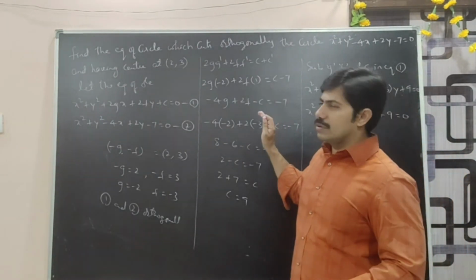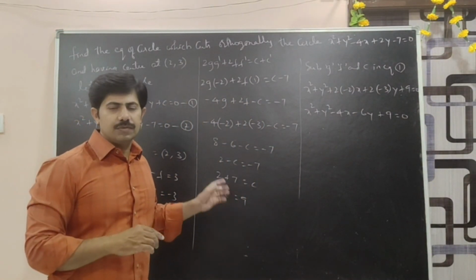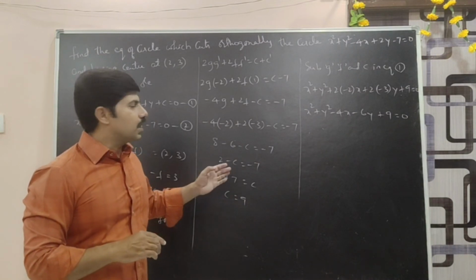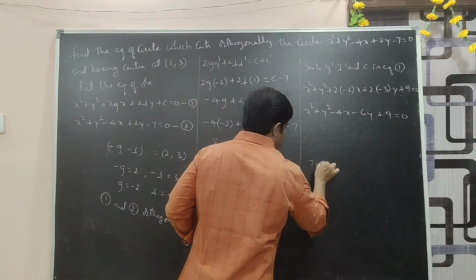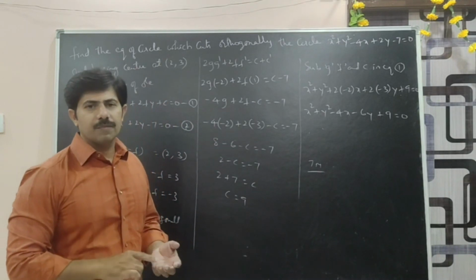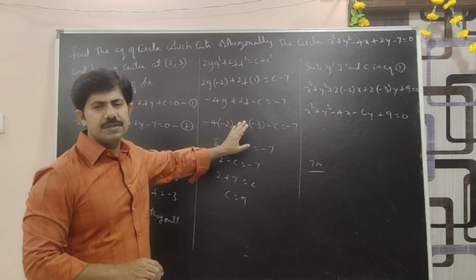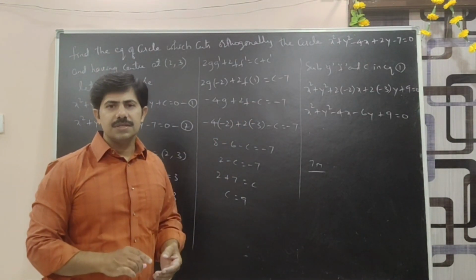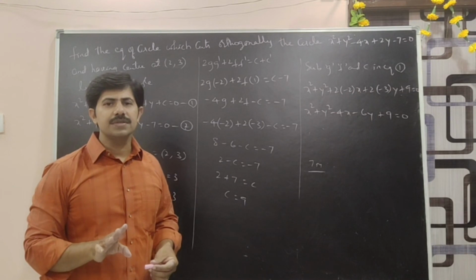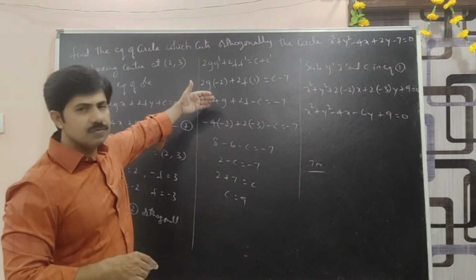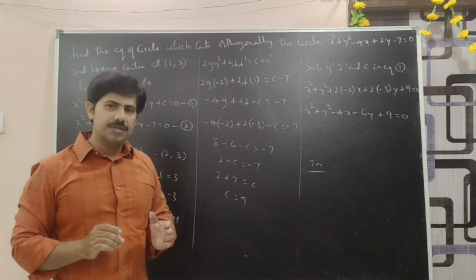Okay, so these are the problems for today's class. Practice these problems, and try the one problem which was given as homework. Now I'll give some important questions in circles, only 7 marks questions. You will get the 7 marks questions from the first exercise and from the last exercise in circles. Today we did system of circles. System of circles carries 6 marks: one question is 4 marks and the other is 2 marks. Whatever problem we solved in today's class is 4 marks. The last class we did in system of circles is 2 marks.